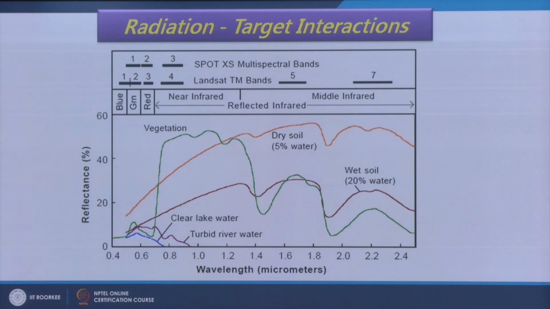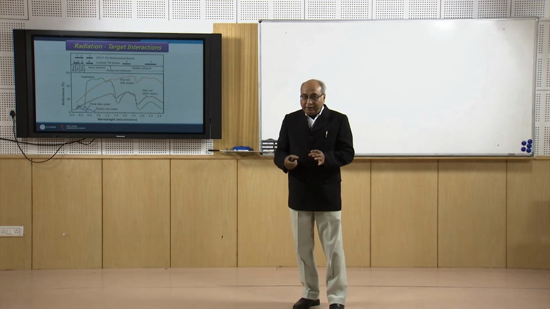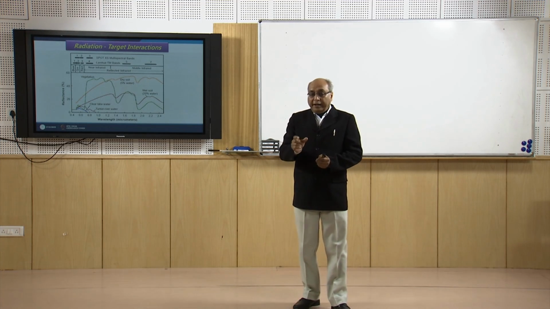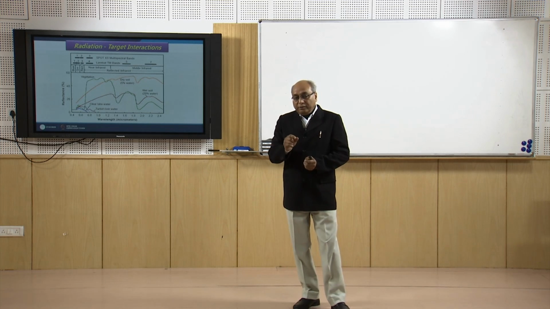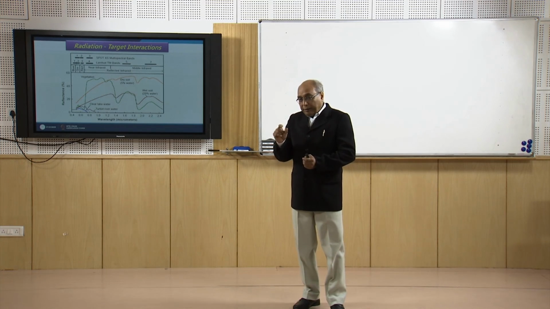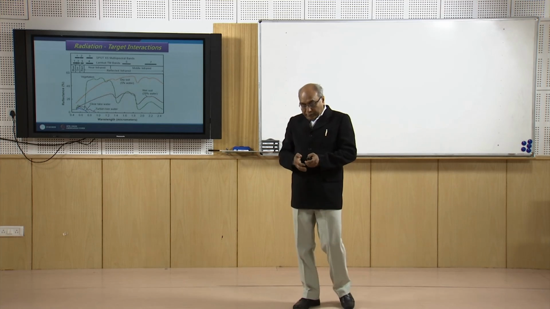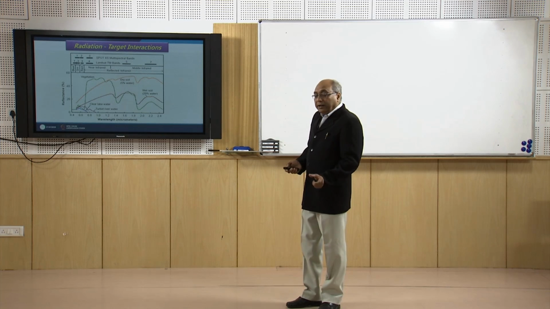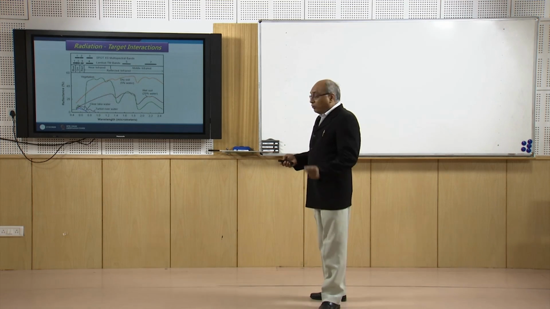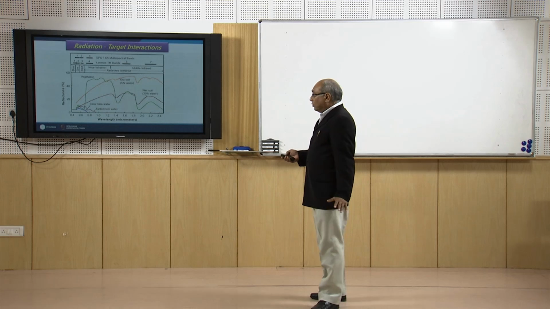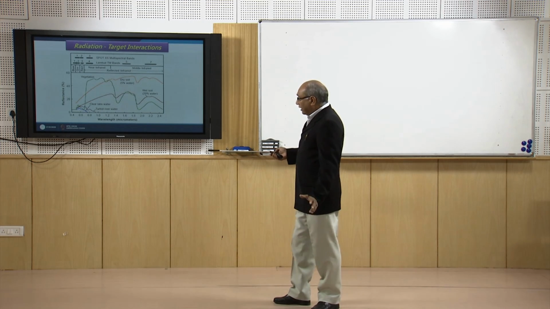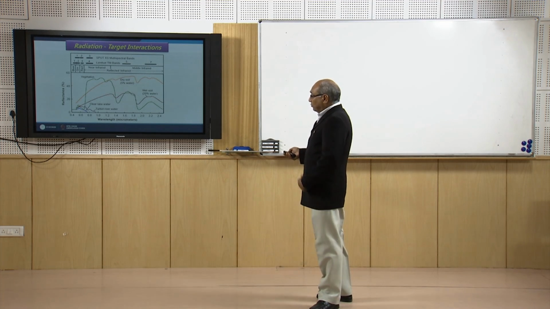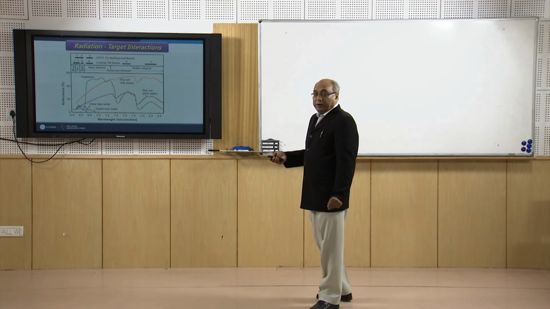So later on people realized that, based on these spectral curves, instead of having continuous bands of uniform thickness, it is better to have bands based on these spectral curves, where we can discriminate or record the different objects present on the earth in a different way, rather than having uniform slicing, the same size, or continuous slicing. That was an intelligent move later on, once people realized it through the experience of Landsat MSS.